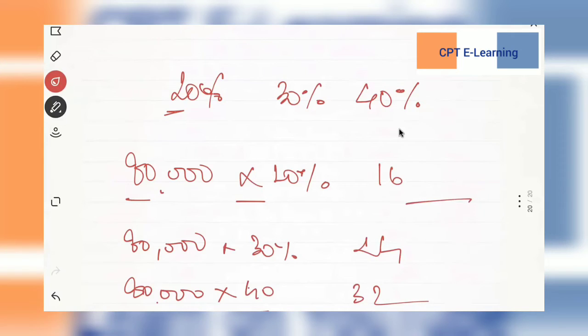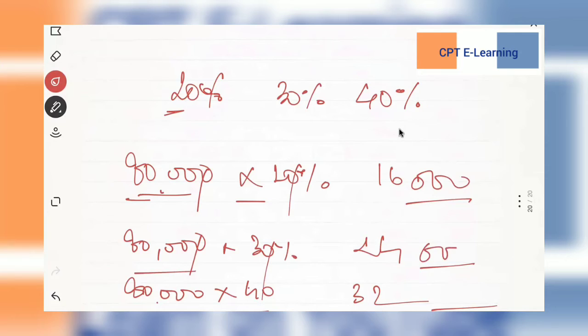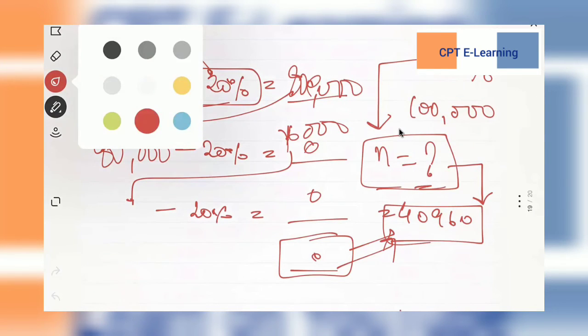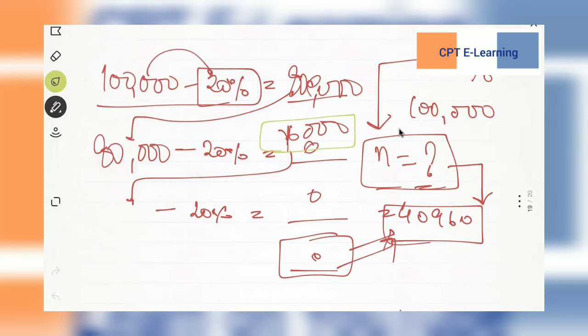Now, how many zeros to add is another question. How many zeros does a percentage have? A percentage has 2 zeros. So all we got to do is eliminate 2 zeros. How many zeros are we left with? 3. Let's add 3. How many eliminate? 2 eliminate. What is left? 3. So let's do 3 and 3. You can check it with your calculator now. 80,000 into 20% will give us 16,000. 80,000 into 30% will give us 24,000, and 80,000 into 40% will give us 32,000. Okay, let's come back to our sum. So what will be the second year depreciation? Our second year depreciation is going to be 16,000.